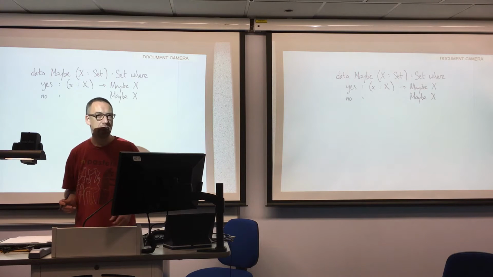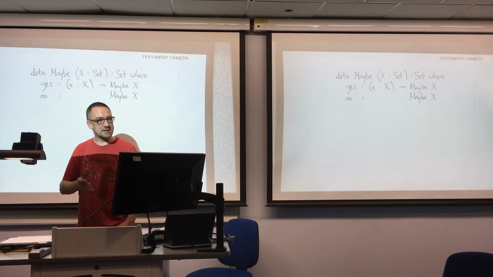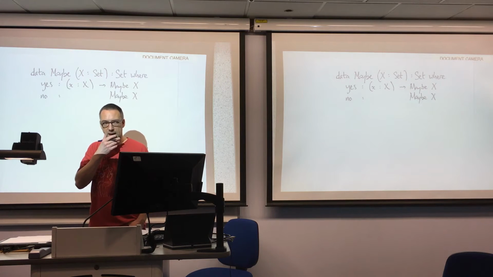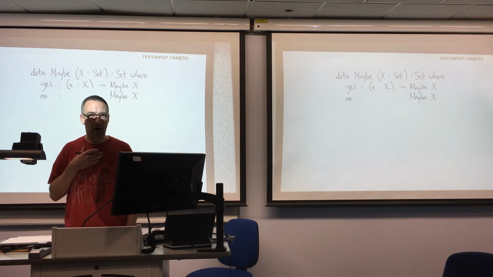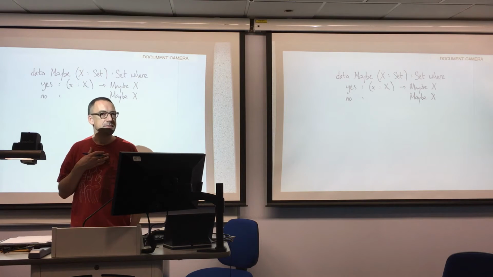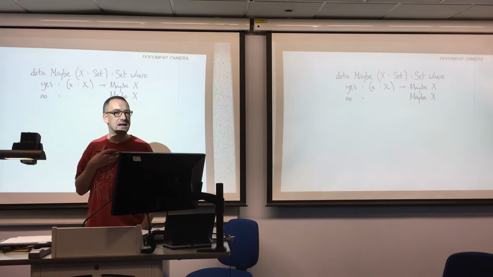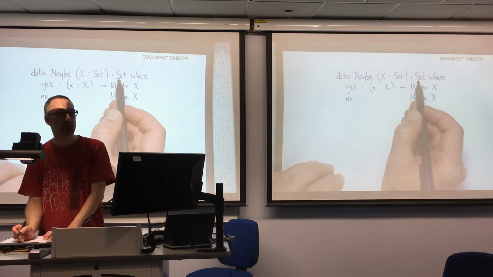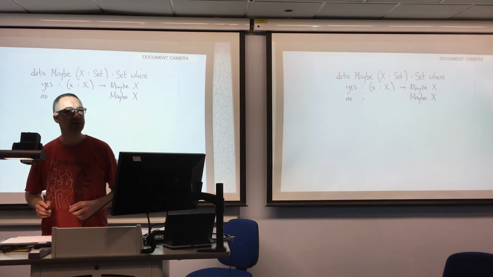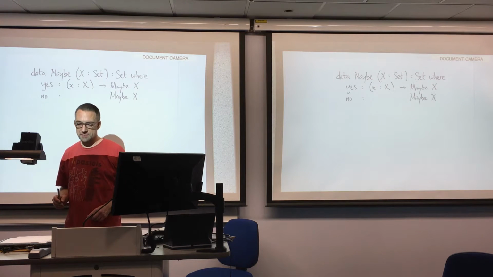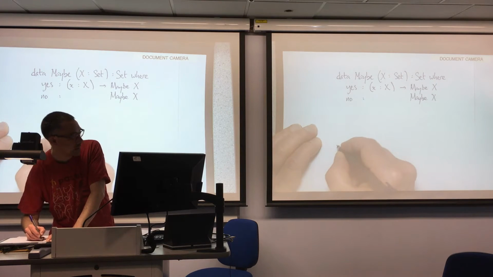So it's some kind of map from sets to sets, and we ought to be thinking perhaps we've got half a functor here from the category of sets to the category of sets. So we've got a function from set to set. Maybe we can grow that into a functor from the category of sets to the category of sets. So let's figure out what we need to do for that.